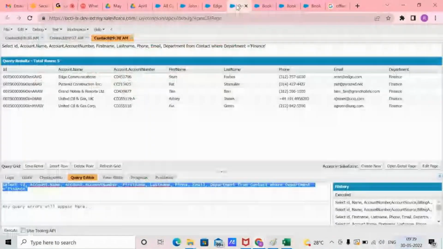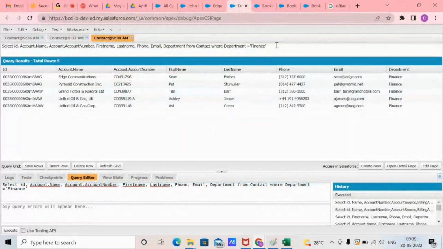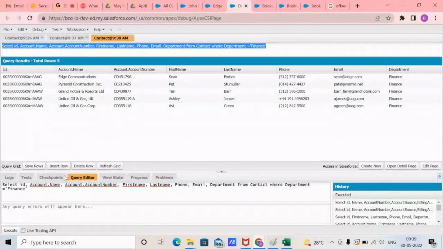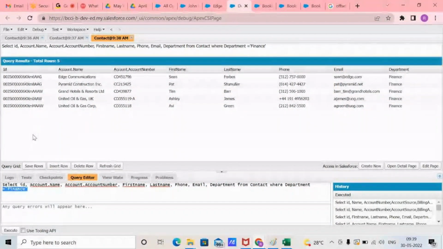Fine. So for this SOQL query, today you have time. Please write this SOQL query on at least 5 to 7 objects. Write it on custom objects as well as standard objects. If you have any doubt, please send it in your WhatsApp group. That way I will see it and others will also see it, and everyone can try to answer it. Don't message me personally, because sometimes I am not able to pay attention. If you have any issue or question, just share it in the WhatsApp group.